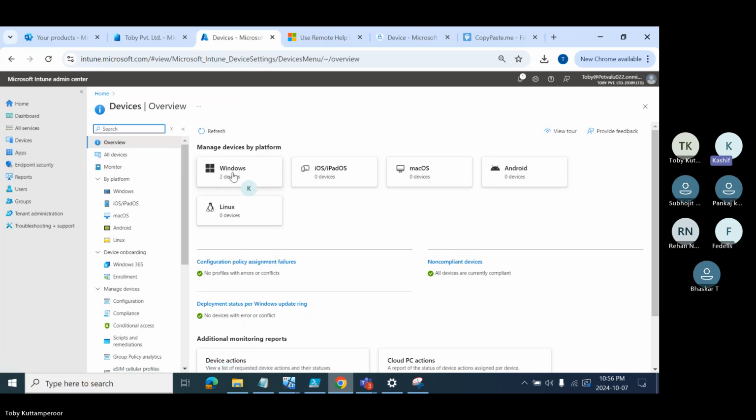So Subhajit, you are right, that option is also available. In a company environment, which process should we follow, auto enrollment or Autopilot? Auto enrollment is also one of the options, but generally we go with Windows Autopilot pre-provisioning. Suppose we give a laptop to a user.